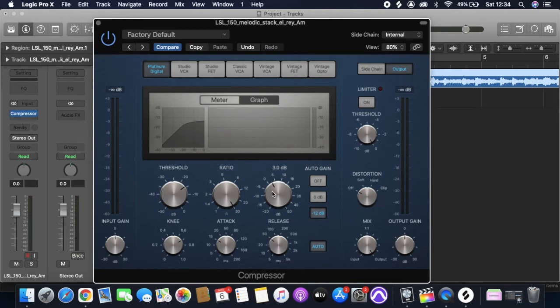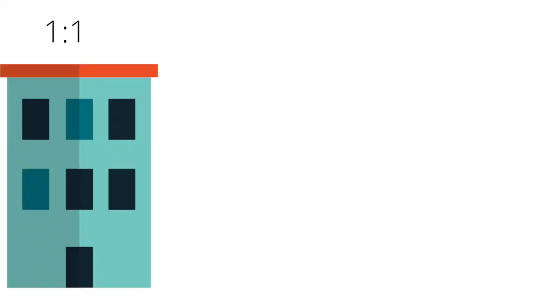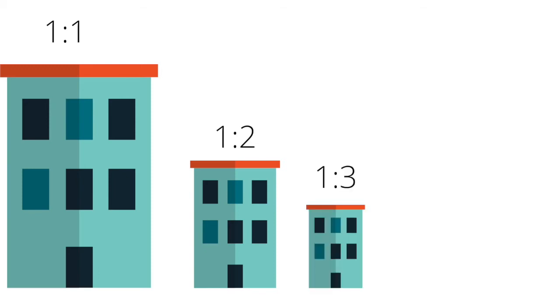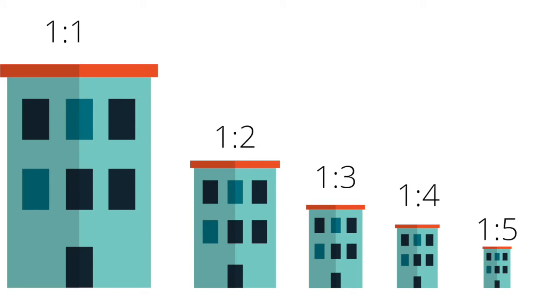Let's look at the next image. Imagine we have a whole building. We're going to reduce it by half. That, in a scaled ratio, means 1 to 2. Let's make the building even smaller. Let's imagine it's 1 to 3, or 1 to 4, or 1 to 5. If I increase the number in the ratio, it's going to be more compressed, meaning that your audio information is not going to disappear when you get past your threshold. It's just going to get compressed, and you will define how much you compress it by your ratio.